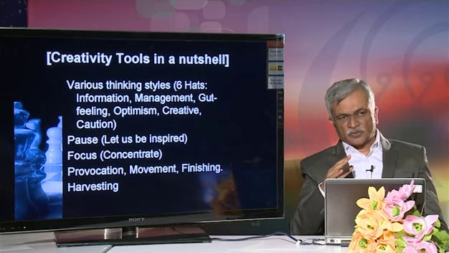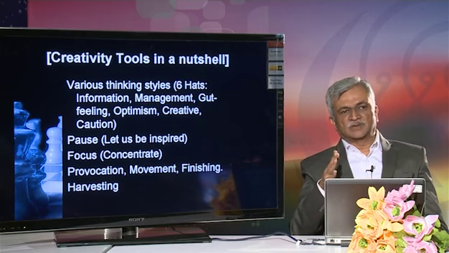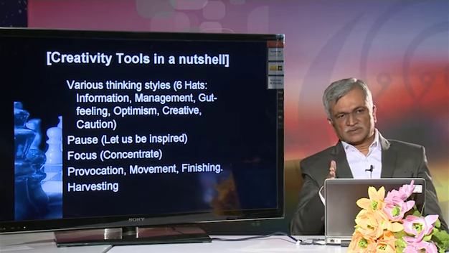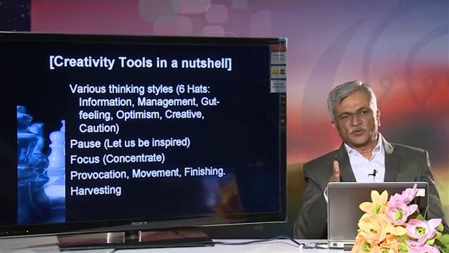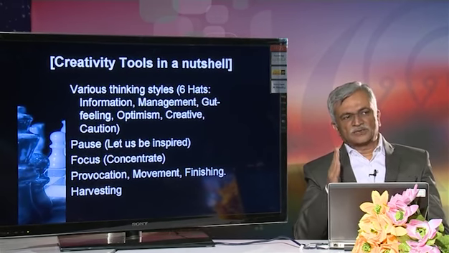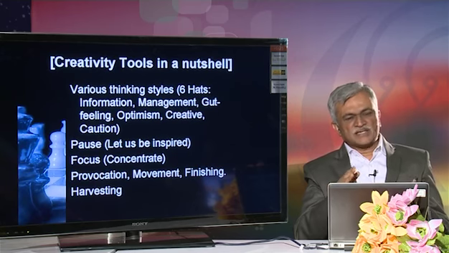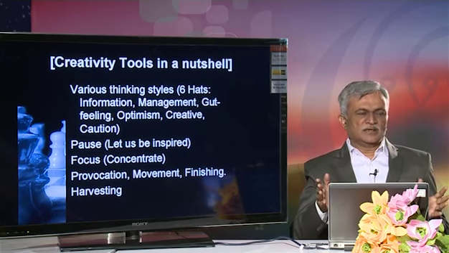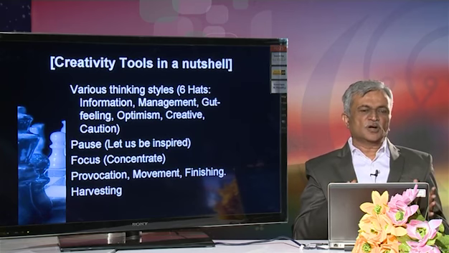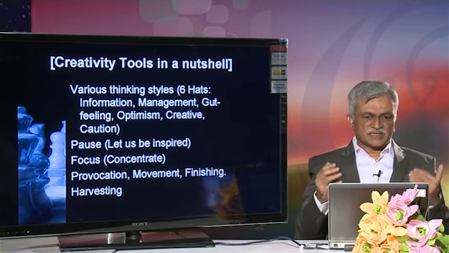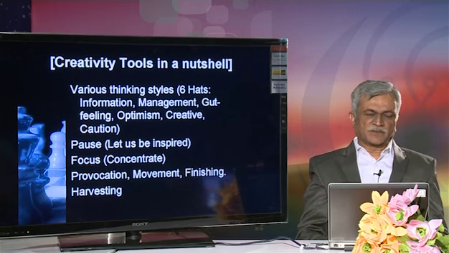Then there is another mode, which is called the mode of caution, where we do not want to do this, being negative, putting censorship on yourself. That mode of thinking is called caution. So, there are various six modes of thinking. If you want to be creative, you must know how to think in these specific ways of thinking.